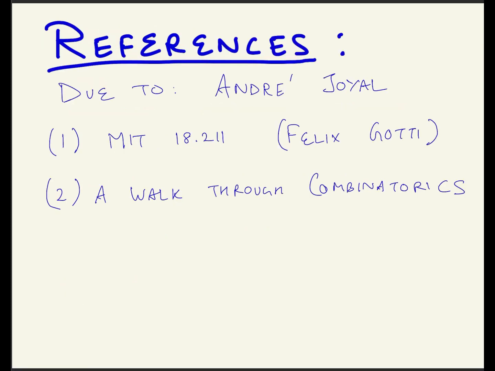Now before we jump into the proof, let me share some references. This proof was given by André Joyal, who's a professor of mathematics at the University of Quebec in Montreal. I've taken the proof from the lecture notes of MIT's 18.211, the edition taught by Professor Felix Gotti. This is a course on combinatorial analysis. I've also looked into the textbook prescribed for this course, which is called A Walk Through Combinatorics. I'll share links to both of these resources in the description to this video.